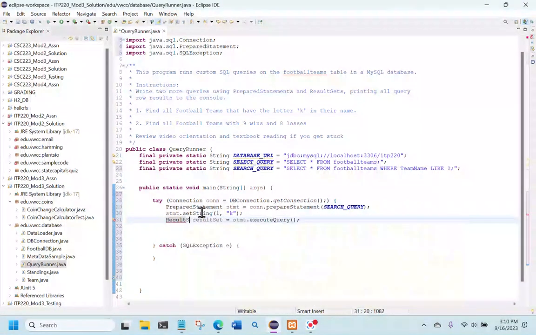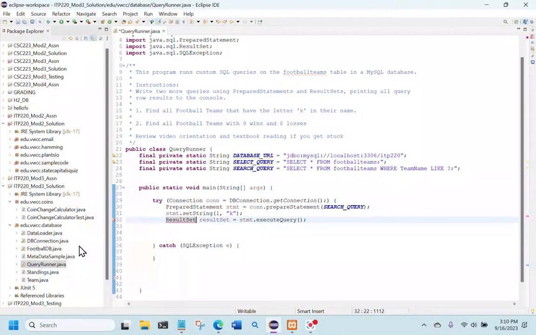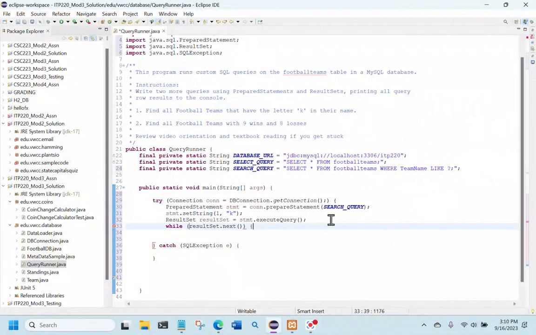Oops. And then we need to go through our result set. So while result set is next, we will print out the results.